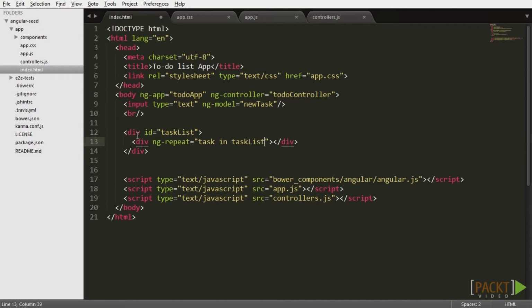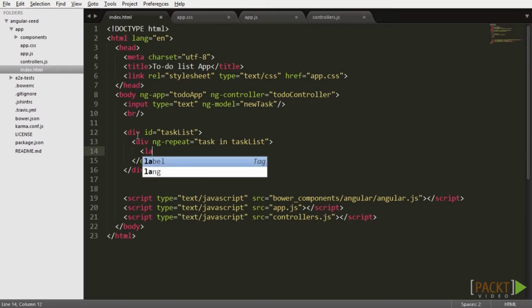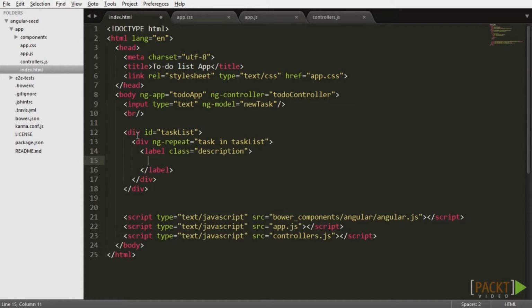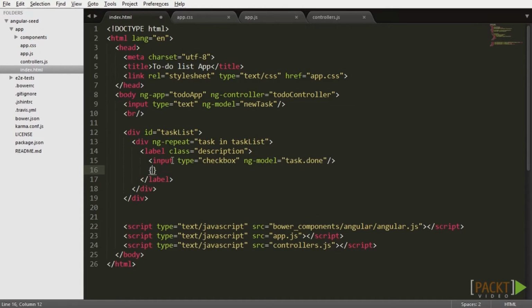Then we're going to create a little template of how each task should be printed. Let's create it like a label and let's add the description, and let's also add an input, a checkbox that is tied to the task done value, and let's make it using the ngModel directive again. This way the value of the checkbox will be binded to the value of the boolean. Now if you go back to the browser and reload, you can see your list. The ng repeat directive created a copy of the template for each element of the list.